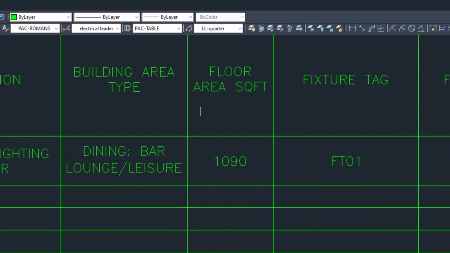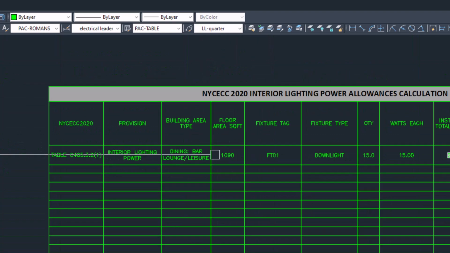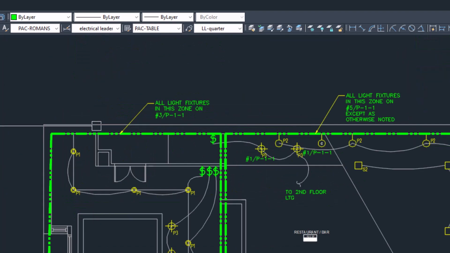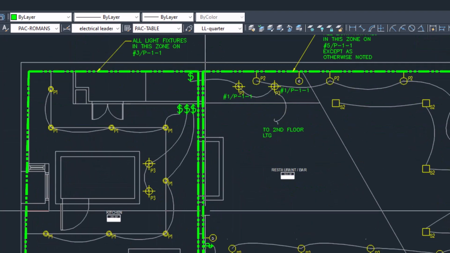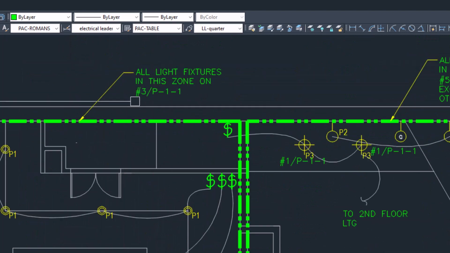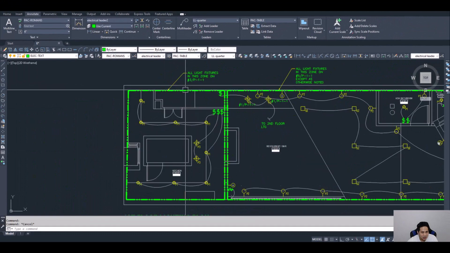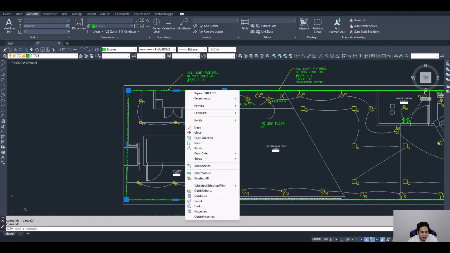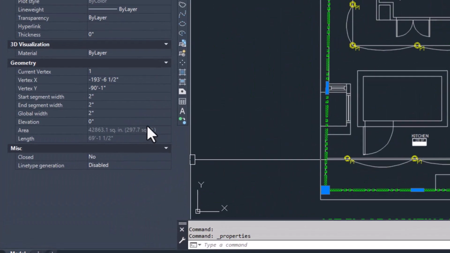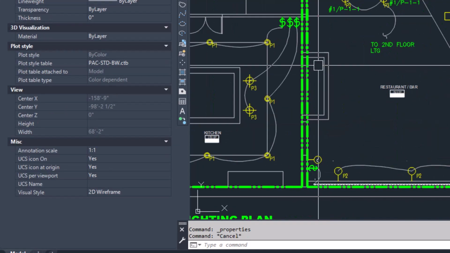And we have to get the total floor area. These zones are already created, showing the circuiting of all the lights in that zone, so I can just get the area through that. I'll click this, right click, go to properties, and you can see down here it's 297. I'll just round that to 300. And I will add up all the floor areas.